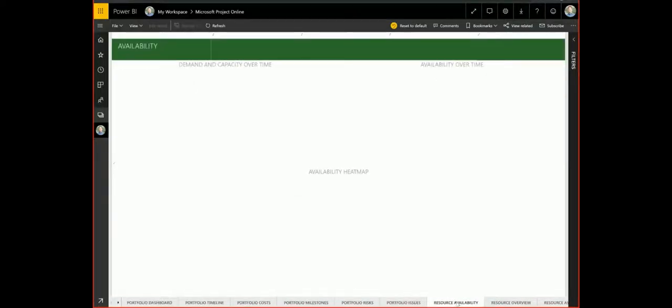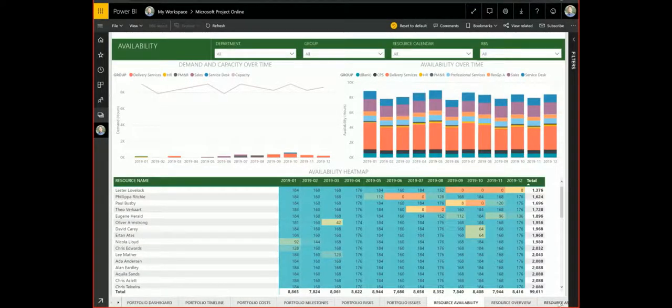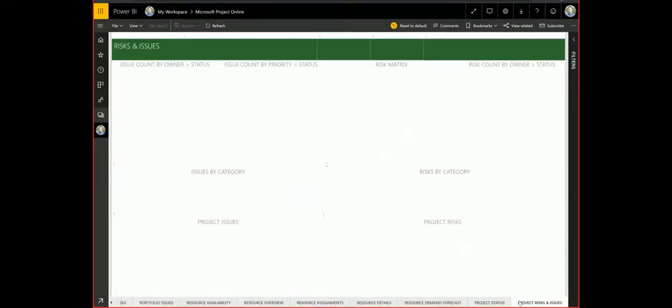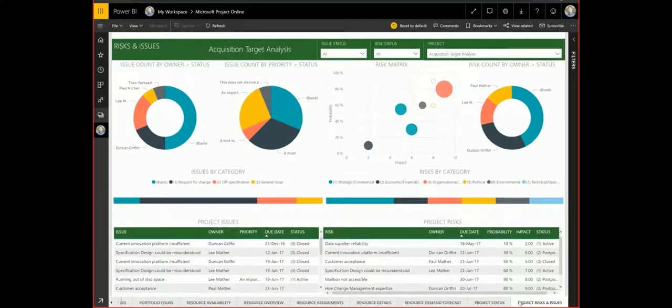Looking at items for resource availability in terms of where your spend for people might be, understanding where those key challenges could be, the bottleneck resources that are always the biggest issues for most folks, and or starting to look at things around forecasts, around status, or ultimately risks and issues as we go through and do that.